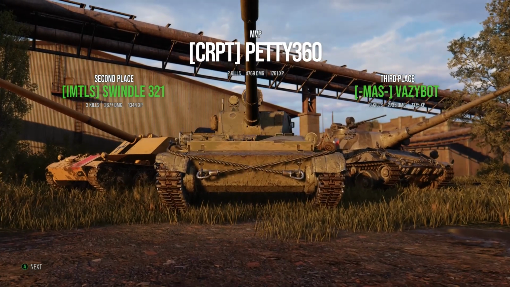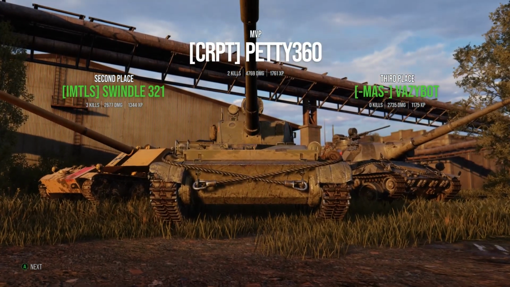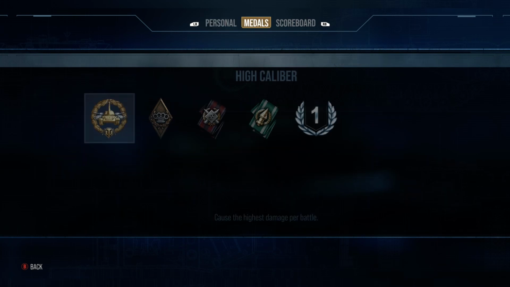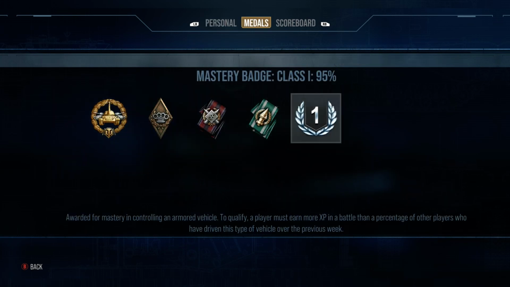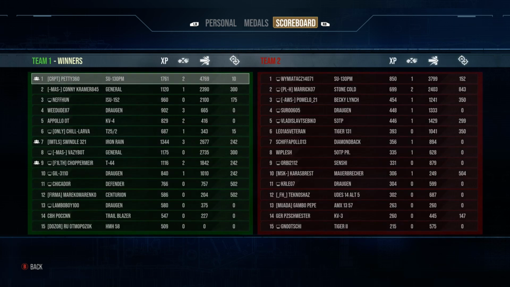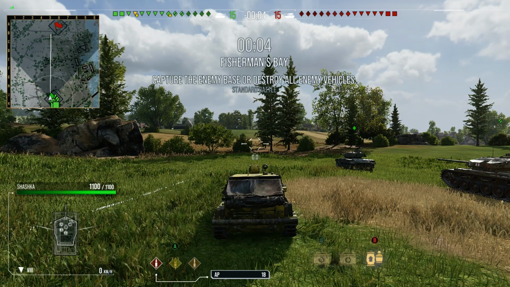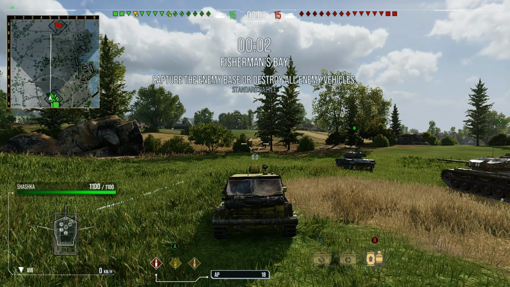And like I say, when I'm in the SU-130 PM and I see Pilsen, never mind the fact that we only had a crew, no consumables, and no equipment, the fact that was an ace, a first class, high caliber, 1700 base, 4.7k damage. Pilsen is one of those maps that you get in the SU-130 PM, and you think, actually, it's not too bad, because it's basically because of the high alpha. There's a lot worse TDs to be on Pilsen in than something like the Scorpion or the SU-130 PM.